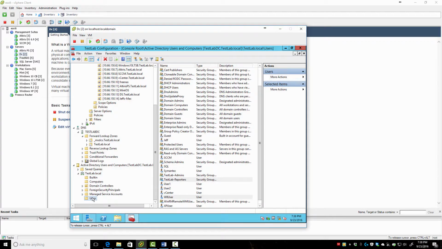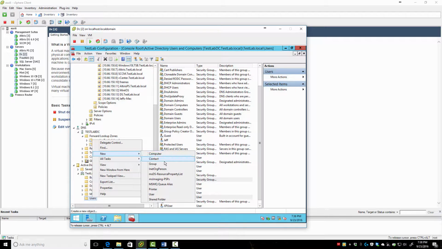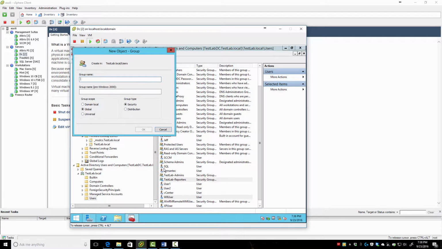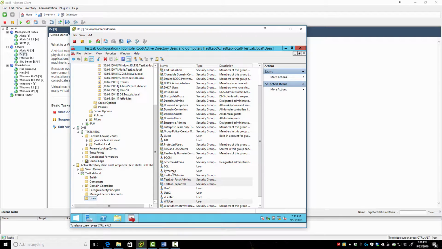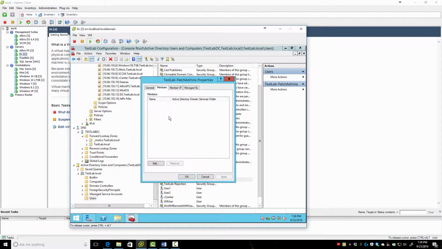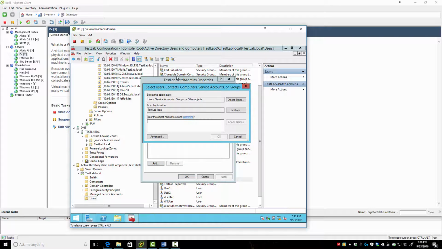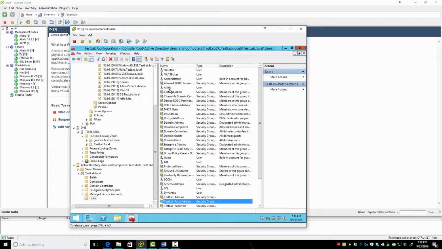Okay, while we're at it, new group, test lab patch admins. All right, so the patch admins, we said we're going to be Windows 10, which start with 10, so let's do that.